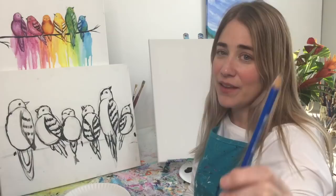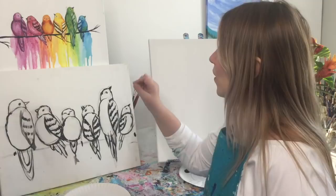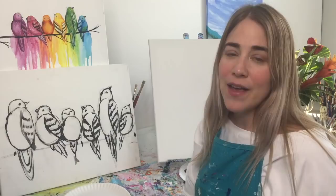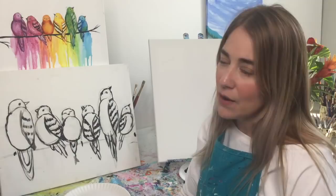Now, erasing off a raw canvas can be a little bit of a pain in the butt, and oftentimes your graphite will just smudge around instead of fully coming off. So I'm going to be pushing really hard with my pencil because pencil's hard to pick up on a camera. But for you drawing at home, I want you to just push very lightly so you can just see your marks, and that will make them a lot easier to erase.